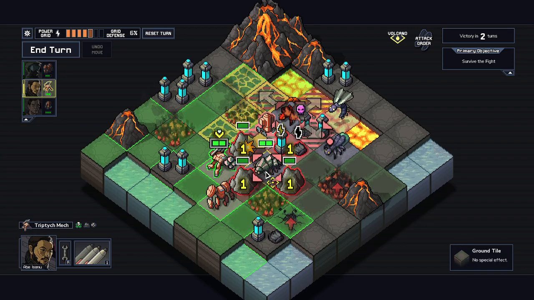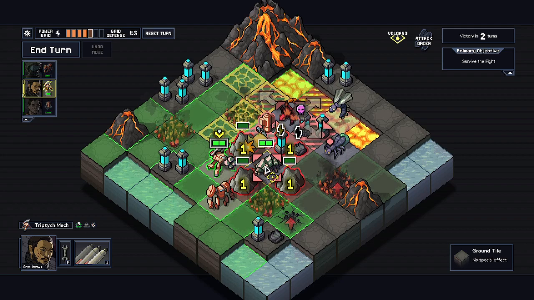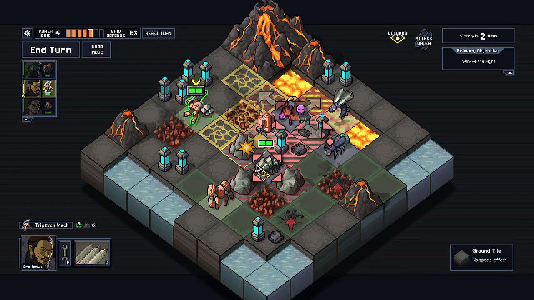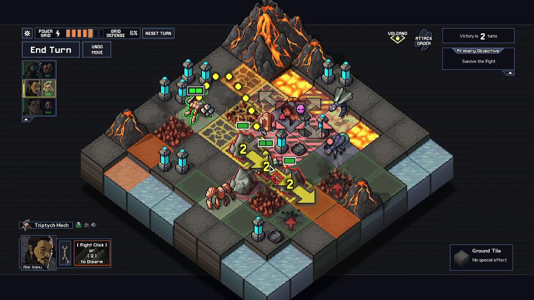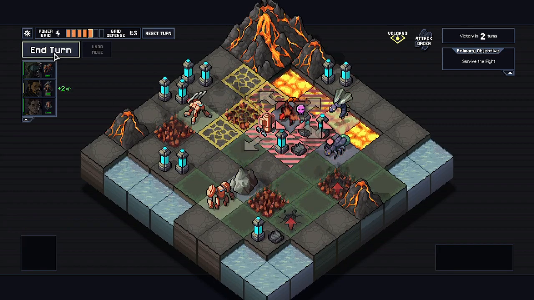I'd love to kill this guy. Holy shit, I'd love to kill him. I should just kill him. Because I can probably prevent these guys from doing anything, but this guy just does whatever he wants. He messes everything up and I cannot stop it. So I should just kill him. But yeah, we're gonna lose three grid.